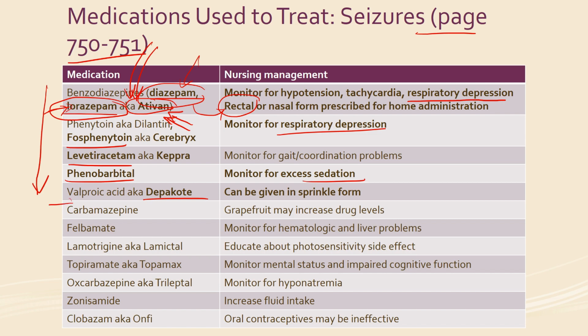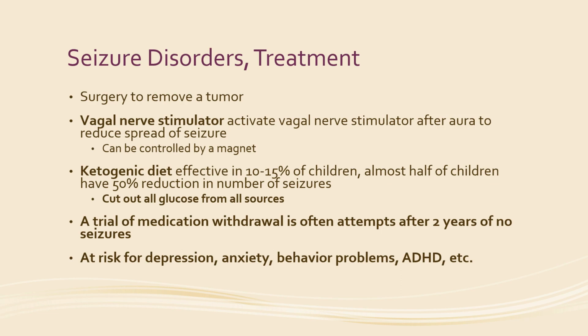I do see these other ones, but for the sake of focusing our studying, I'm not going to talk about Onfi, Trileptal, Topamax, Lamictal, Felbamate. I see all of these, but I tried to pick the ones that are, one, most often used, and two, most often used during emergencies, because that's really where you'll need to know some of this stuff off the top of your head, right? As opposed to some of these other medications where if you're just giving a prescription for it, you have time to look up the information. So that's my reasoning for why I chose some medications and not others.